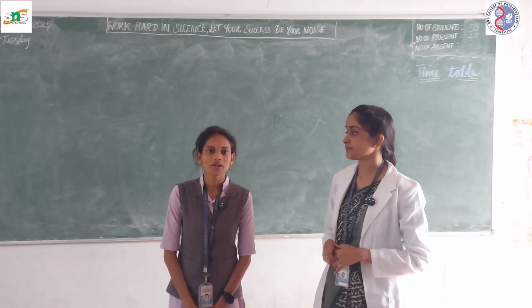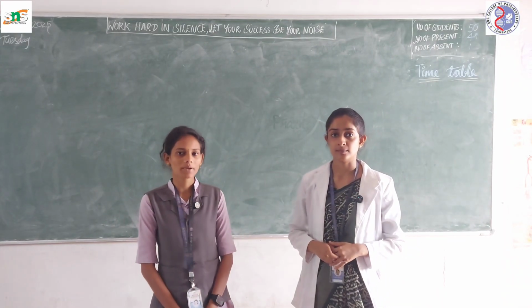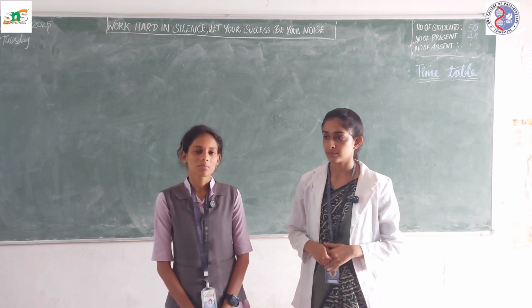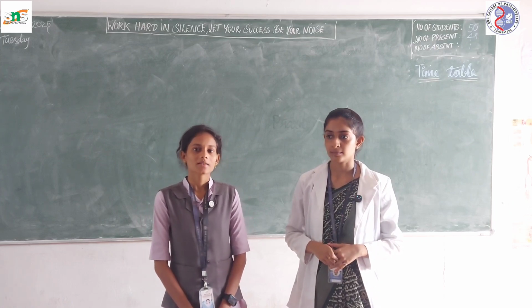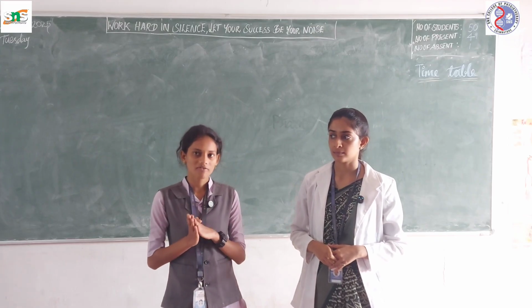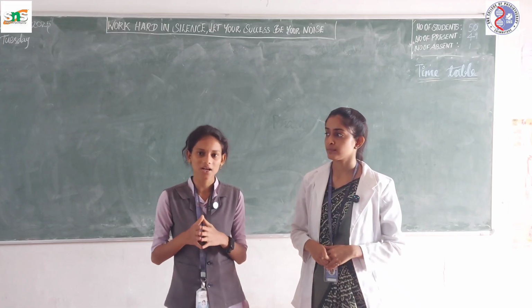Good morning all. Now we are going to discuss the topic epilepsy. The person affected by epilepsy is a male child, 5 years old. The main chief complaints are the upward gazing of the eyes and tongue biting. These are the two main clinical features seen in the affected person.